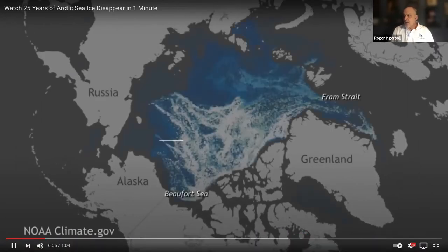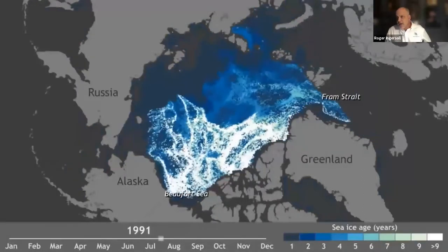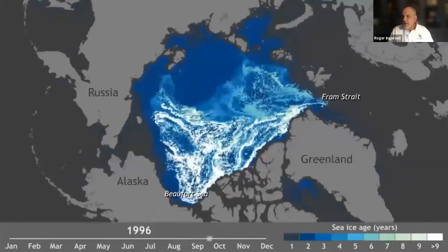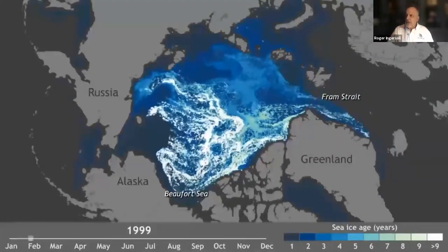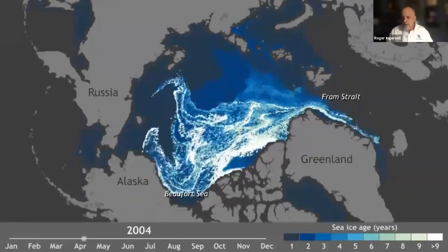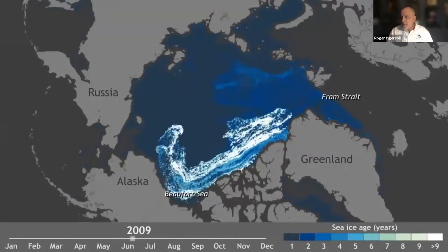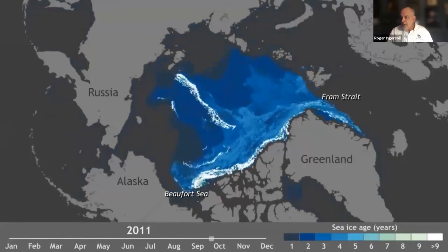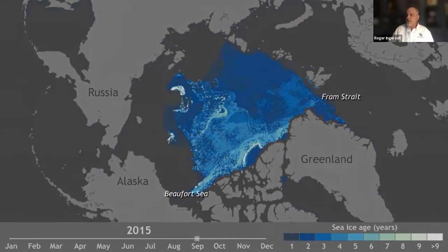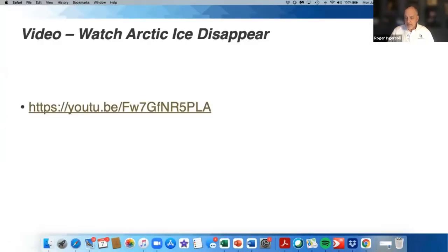We're looking down at the top of the earth. This goes very quickly — it's only a minute long but covers 35 years. There's 1990; you can see years go by in seconds. The natural motion of the ice is because it's a gyre — the ice spits out over Greenland and you get icebergs in the North Atlantic. Through the 90s we were monitoring this because if we're going to put structures up there, we need to know how much ice there was, how it moved, the speed, and how much load it could put on a platform. This is about when I stopped doing Arctic work, around 2004–2005. When I pulled up this video and saw the changes that had happened, I was frankly dumbfounded. Virtually all the multi-year ice is now gone.